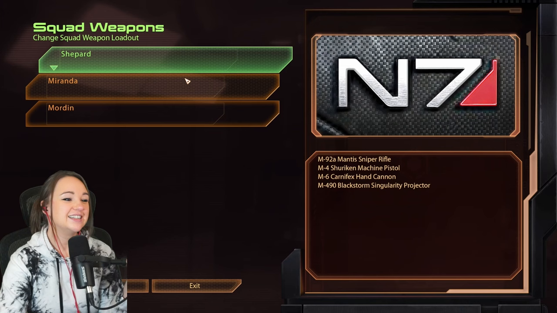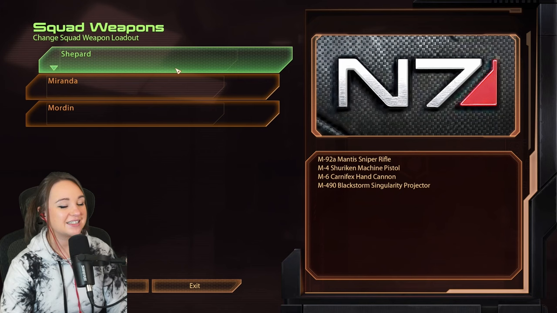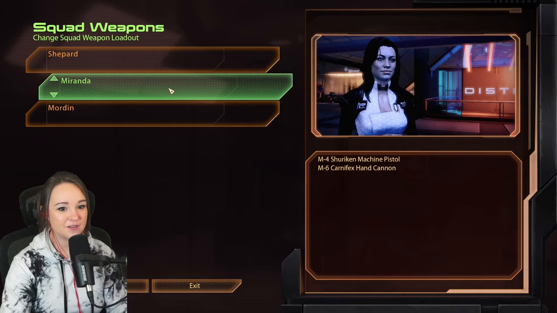Final answer. It was so easy in Mass Effect 1 because I was like, I'm gonna take Rex and Tali. And now it's like, I don't know who half these people are. I wanna get like the most out of the storyline. I don't know what to pick.